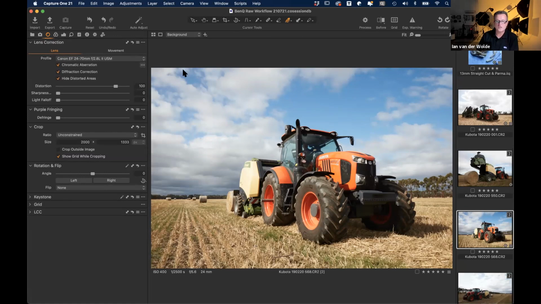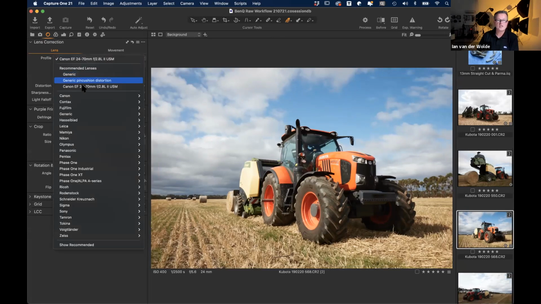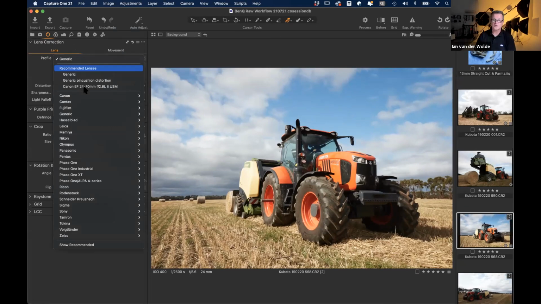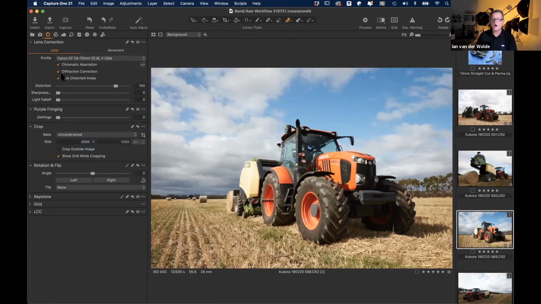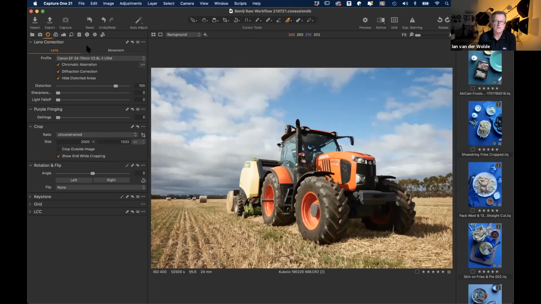But to give you an idea with this one here, I'll just turn this off to generic. I don't know if you can see that, but I'll go back to that lens. And what it's doing is actually removing the distortion of the lens to make it correct. Now, funnily enough, sometimes I actually like the distortion. So it is a subjective thing here. But you're getting the best out of the lens by playing with the optics. So that's one of the benefits first off. I generally don't go and look at that unless I have an issue. I have it by default set to correct chromatic aberrations and hide distorted areas.